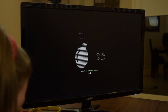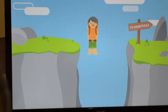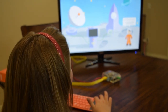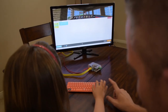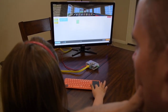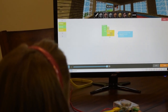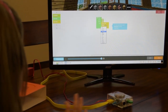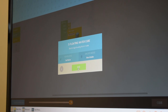Everything inside the desktop is guided. There's also a Step 2 manual designed to guide you through the best way to start using the coding functions and learning the most efficient route through the Kano software. One of her favorite things to play is Minecraft, and what's cool is that Minecraft is included. It also has a hack function where you can hack the game and start playing with the code, setting up the world as you see fit. It's all a visual representation of code where you drag puzzle pieces and complete the blocks, because just like real code, you have to have your statement, complete it, and it has to be correct.